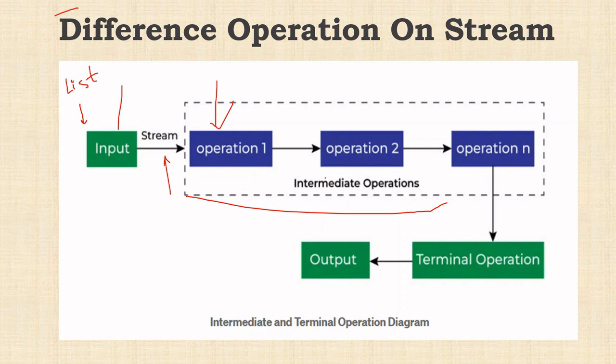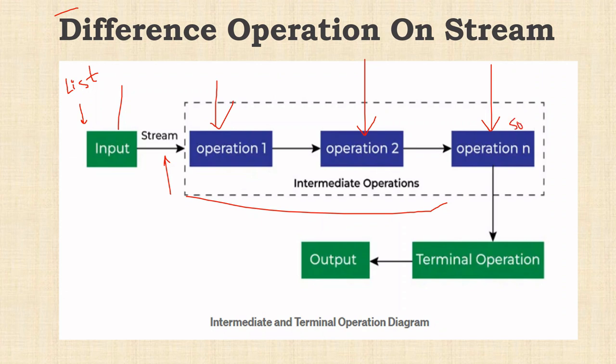And second, operation two we can also perform. Like we can map here. We can increase the salary by plus 10,000. We can filter the employees whose age is more than 25, and on those employees' salary we can multiply by 2. So here we can do the mapping thing, and here we can do the sorting thing. So we can perform multiple operations using these methods. Here, with the help of the sorted method, we can do sorting.